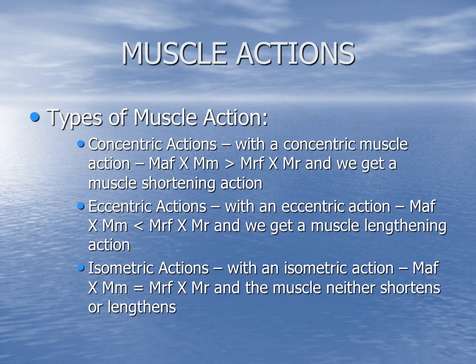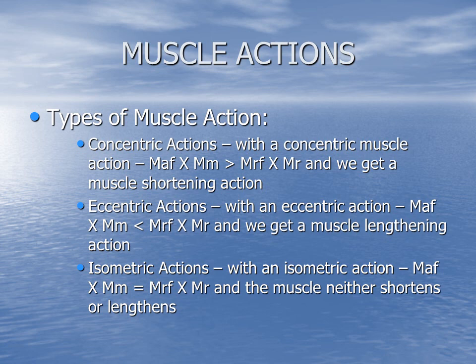Although there will be situations when it is appropriate and we will be applying eccentric muscle actions, we need to apply those very carefully, because we know that we're generating high forces within the muscle, and then with our own resistive forces we're taking measures to actually overcome those forces, thereby getting a muscle lengthening action. And generally, for the most part, with most of the muscle testing that we're going to be employing, we're going to be using isometric muscle actions.